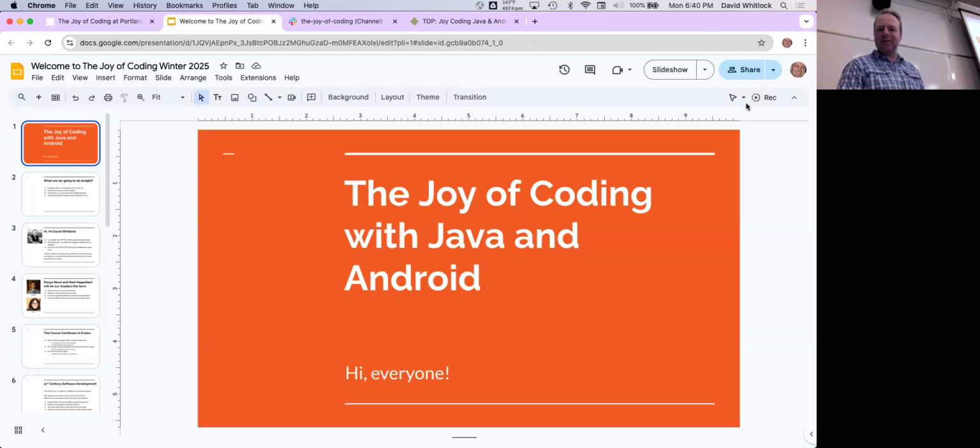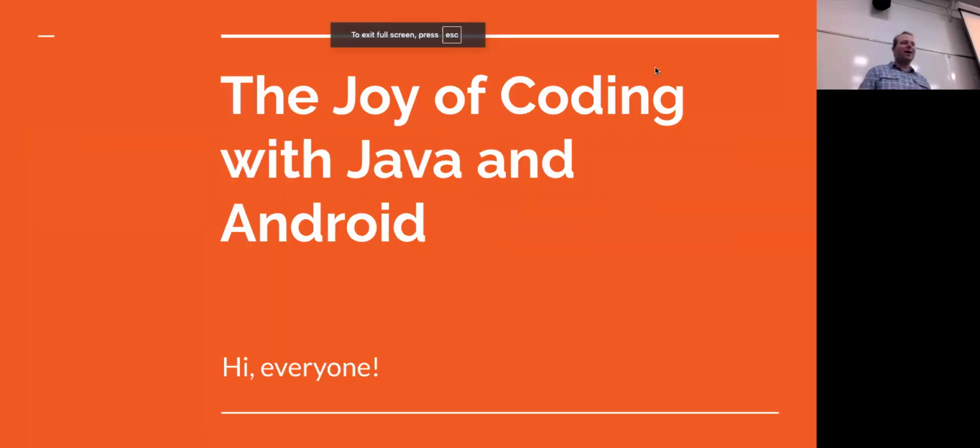Let me just go into full presentation mode. We're going to start off tonight, and tonight is all about learning about the course, getting started with Git and GitHub, and we'll probably use the entire time together tonight. I think we're scheduled to go from now 6:40 until 8:20. Is that right? No, 8:30. Okay, cool. And we'll probably take a 10-minute break in the middle because we'll need it.